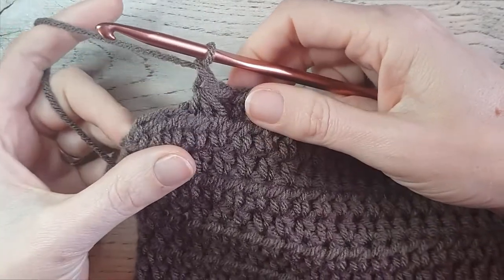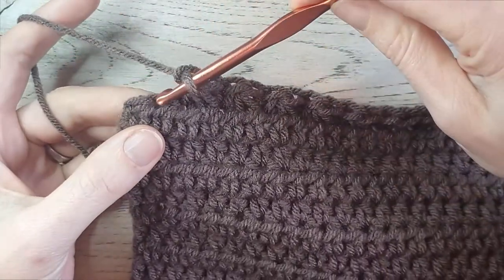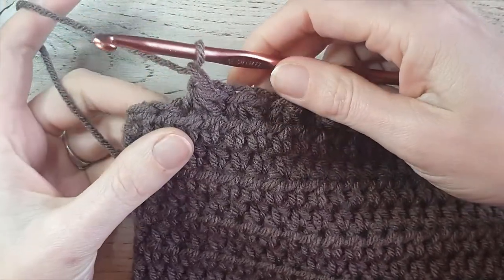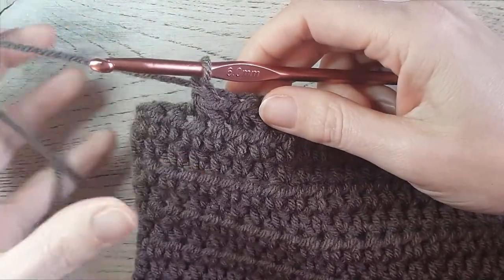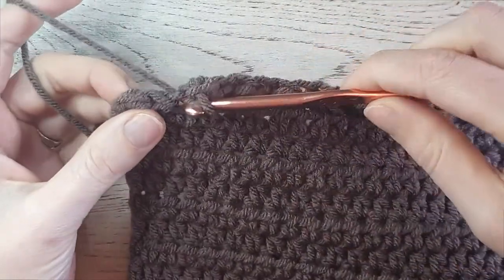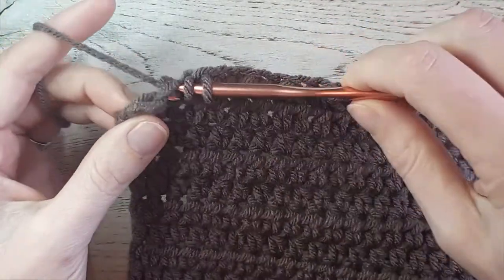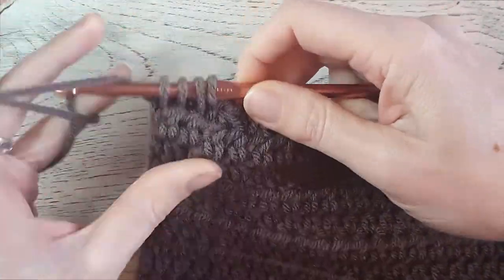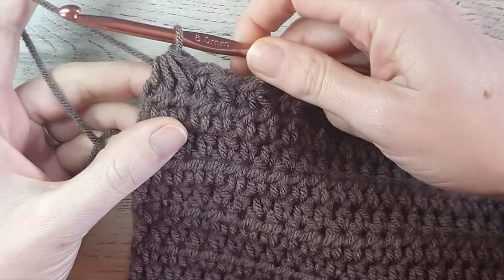Okay, I am at the end of my row. I have two stitches left, so I have place for one more single crochet three together. Insert in the same stitch, pull up a loop, in the next stitch, pull up a loop, and in the last stitch, pull up a loop. Four loops on your hook, yarn over, pull through all four loops on your hook.